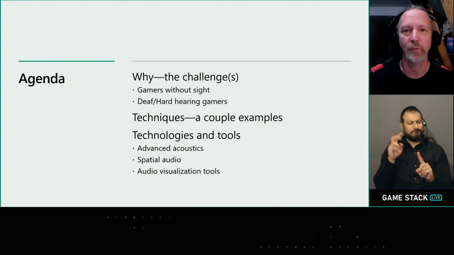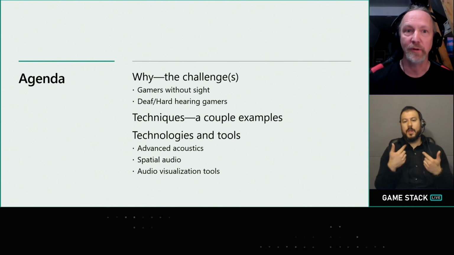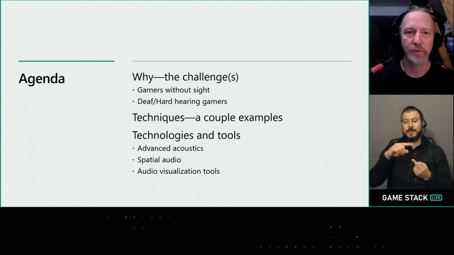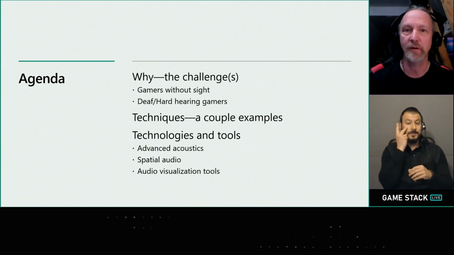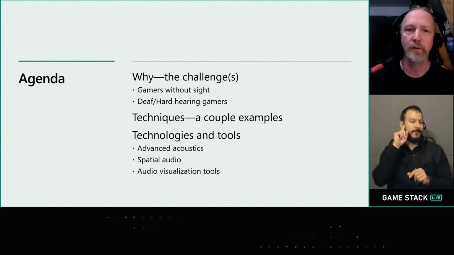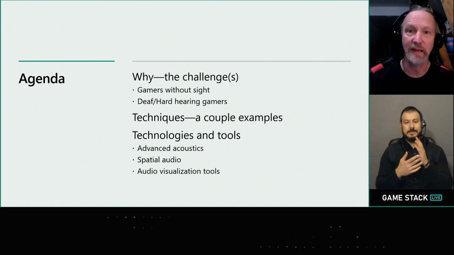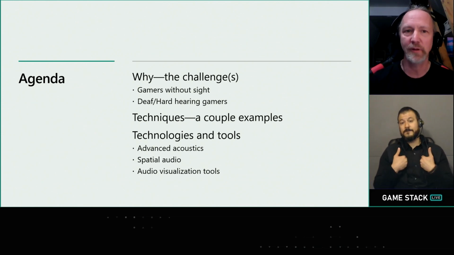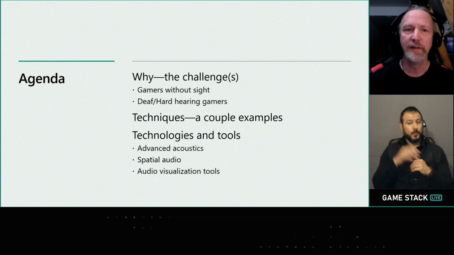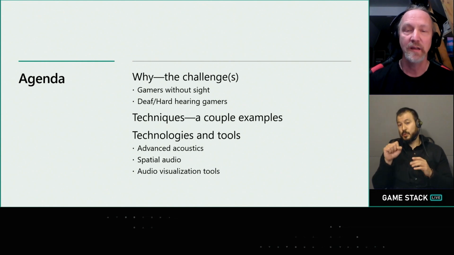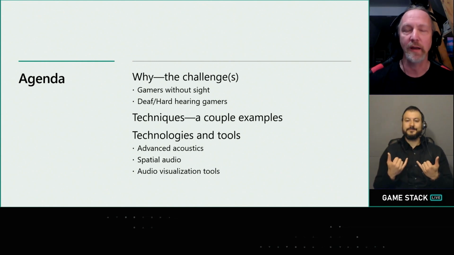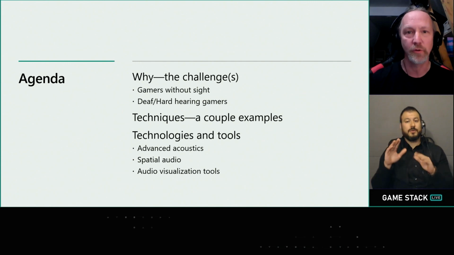And in doing so, we'll talk about a couple of challenges that we all have as game developers around accessibility. We'll talk about accessibility for gamers without sight, as well as deaf and hard of hearing gamers. Then we'll look at some techniques and a couple of examples of projects and games that have done accessibility for audio. And then finally, we'll take a deep dive into technologies and tools that exist today where you can bring great audio accessibility to your games.